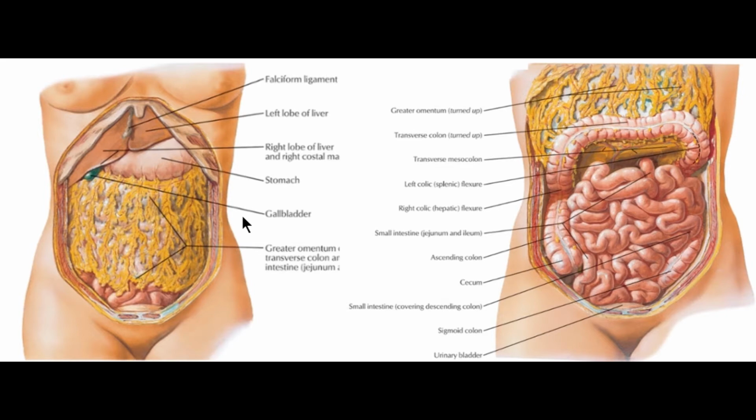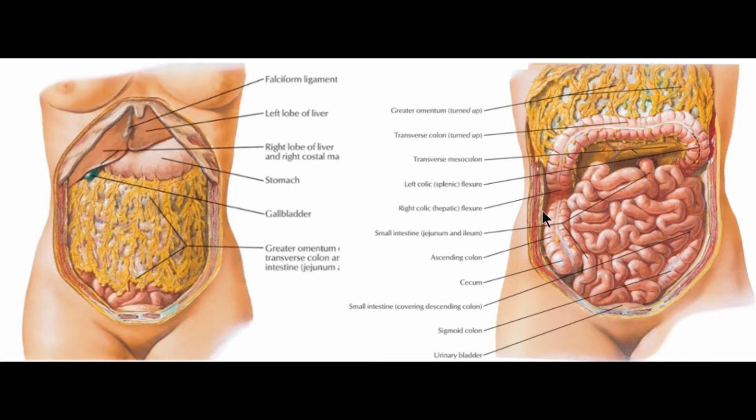So the basic difference between the left image and the right image is that here you're looking at the anterior surface of the greater omentum, and since it's a double fold of peritoneum, when we reflect it over, the transverse colon is pasted on its inferior surface. So on the left you can see an impression of the transverse colon over here, but you can't really see it directly. But now we flip over the greater omentum, and we can see the transverse colon directly pasted on its posterior side over here.